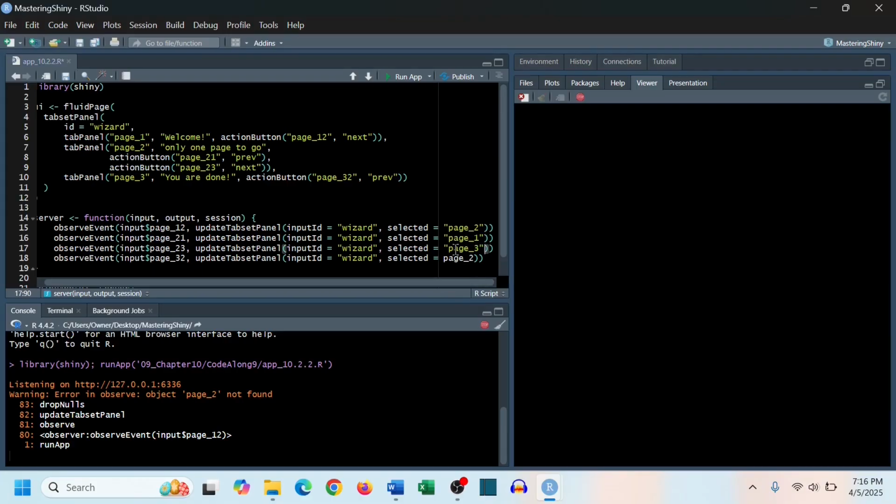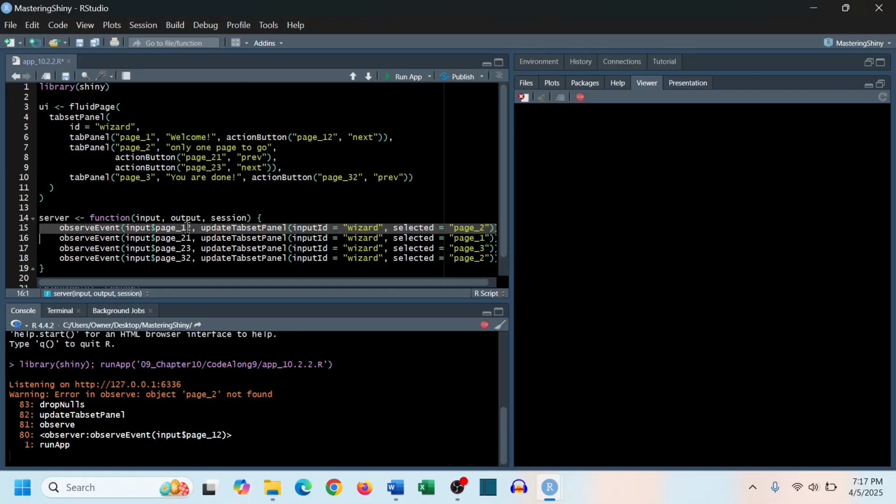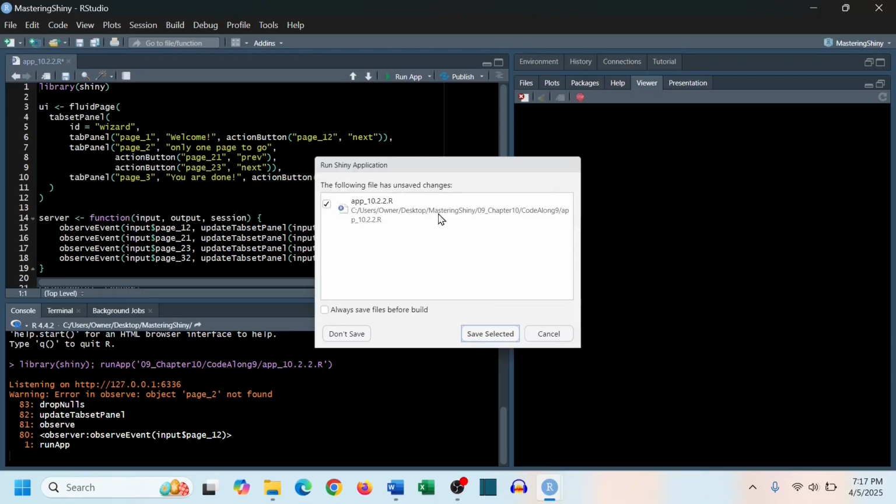So let's put all this in quotation, like these are in quotation. Okay. So, you know, here in the error message, object page 2 not found, and in line 8, so line 8 here, observe event input page 1 2. So right here, this line, right? That is because the very first one, right? They all have the same errors, but it was pointing at the very first one. Okay, so let's run this app again.